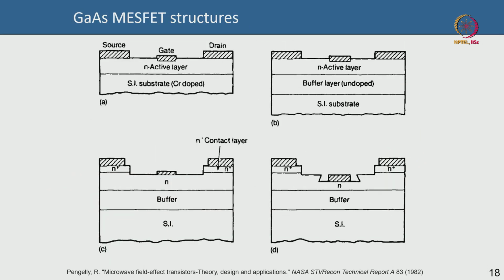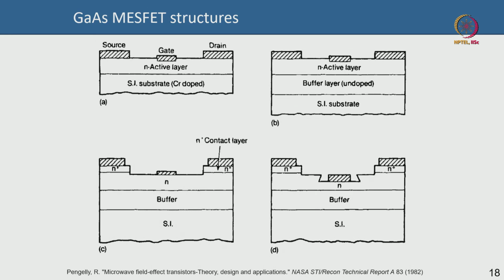So, today we will come to more practical aspects of different types of MESFET structures and how they are fabricated. In this you can see there are 4 different images or schematics of MESFET, and it basically shows the evolution of different generations of MESFETs right from the 1960s, 70s till today. You have to remember that from the 1970s onward, gallium arsenide MESFETs emerged as the workhorse for analog microwave electronics. And as the device evolved, the performance at the system and the subsystem level also evolved over many decades.